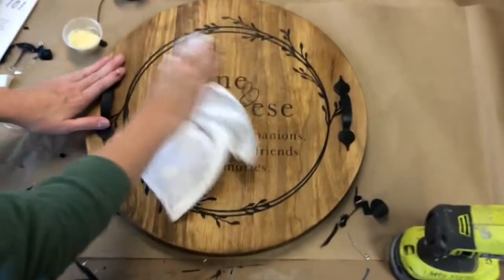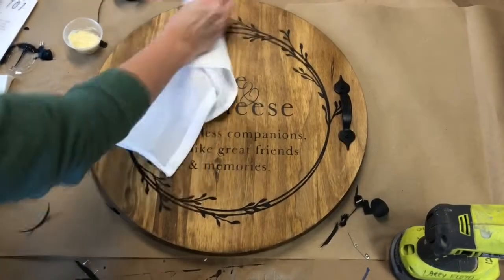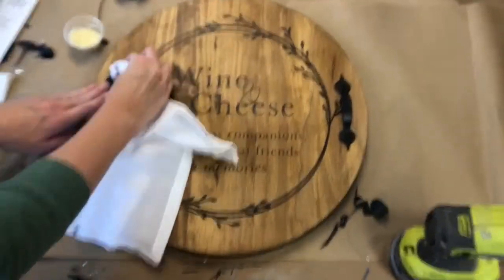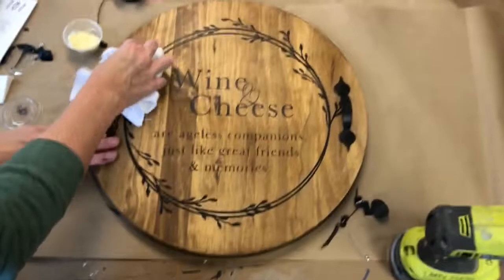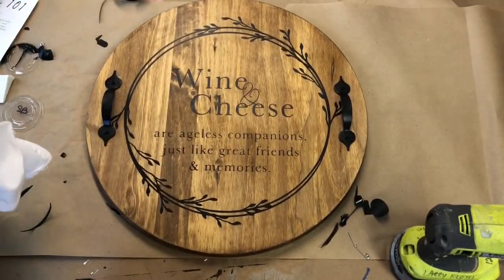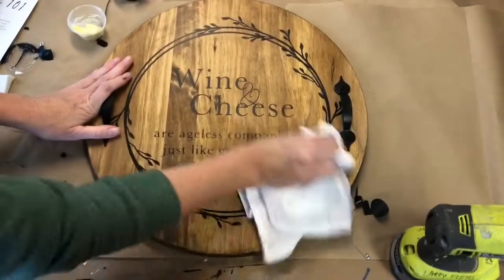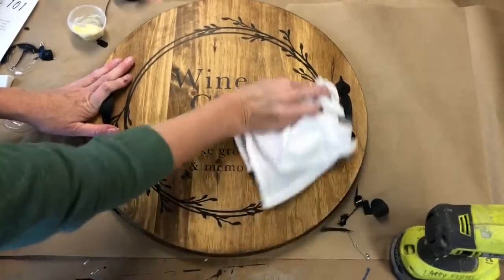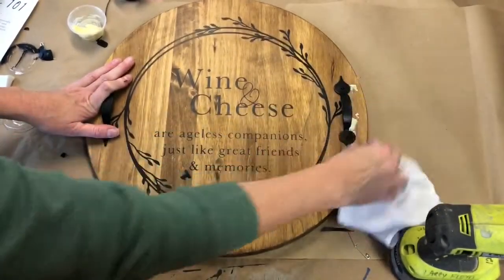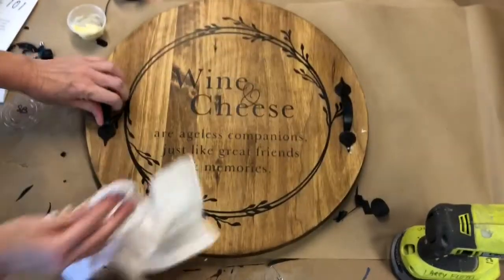So to take care of this board, you're going to want to keep it waxed, keep it oiled. That's going to keep it from absorbing any food, and it's going to make it food safe too. To clean it, you don't want to immerse it in water. You're going to want to just take a soapy wet cloth, just like any cutting board or wooden spoons. You should do both sides just to protect it, so when you do clean it.